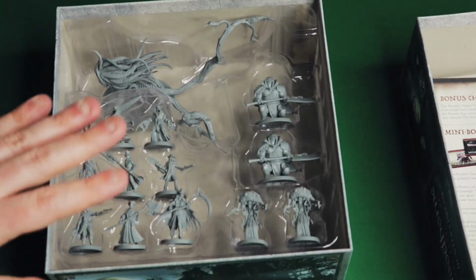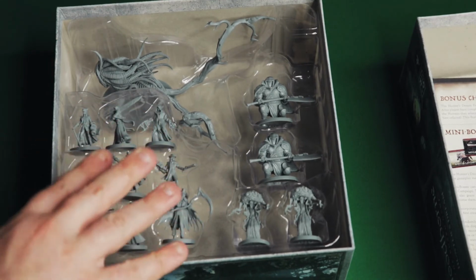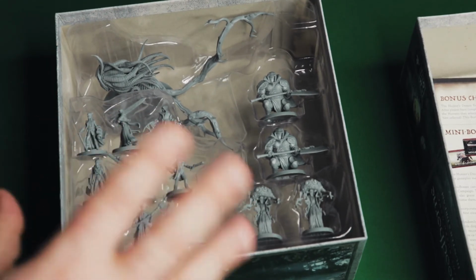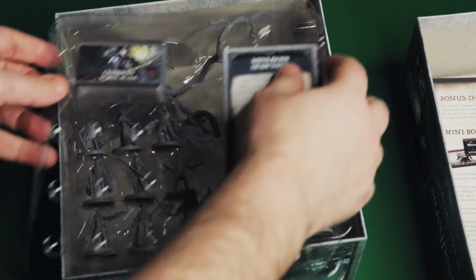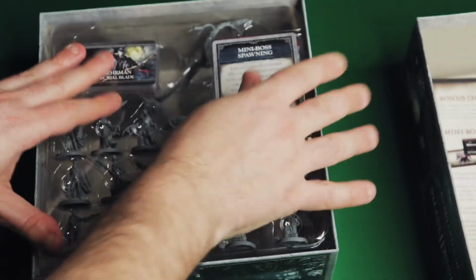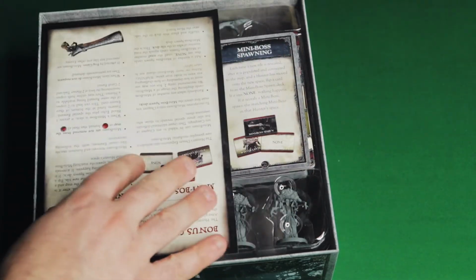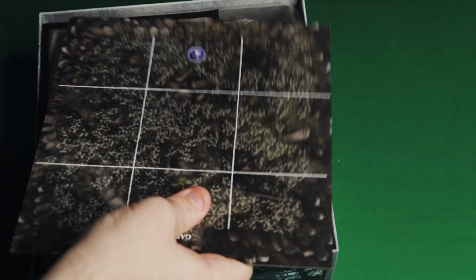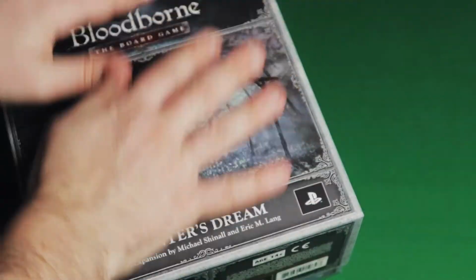Really big. So that's what you get in the Hunter's Dream. Again, even though you're getting duplicate miniatures, not unique, there's a lot of miniatures here, and the fact that you have mini bosses that can pop up during your campaigns, I think it adds pretty good value and replayability, because you won't get to fight the same mini boss all the time. So a lot of good stuff. All right, that's the Hunter's Dream.